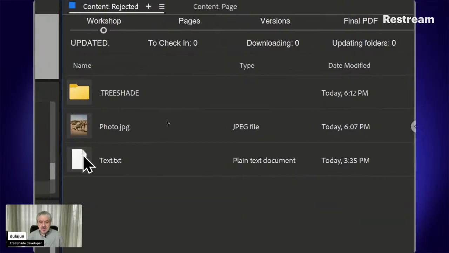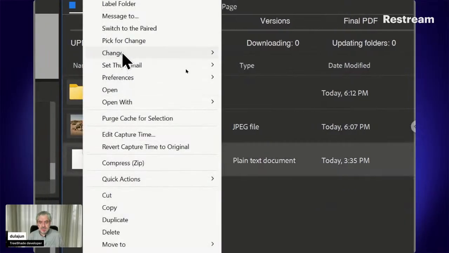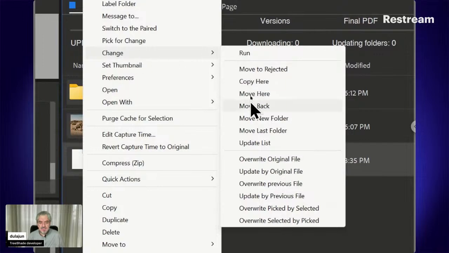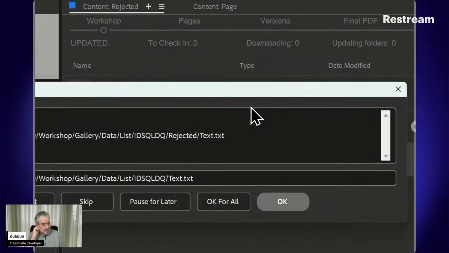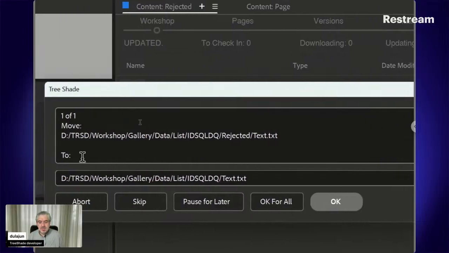Here we have an existing command called move back, to move the file back one level. Move back has confirm each. That means there is a confirmation if you selected more than one file, to confirm the action on each file.